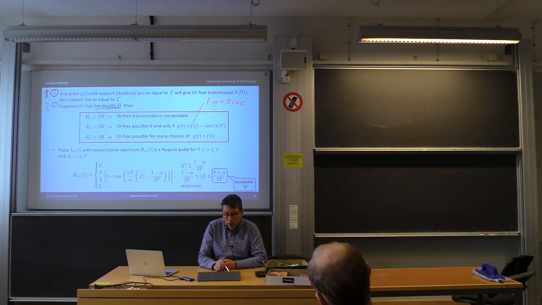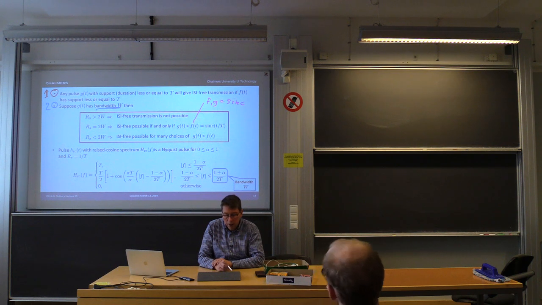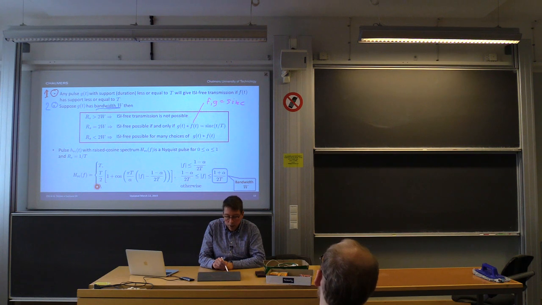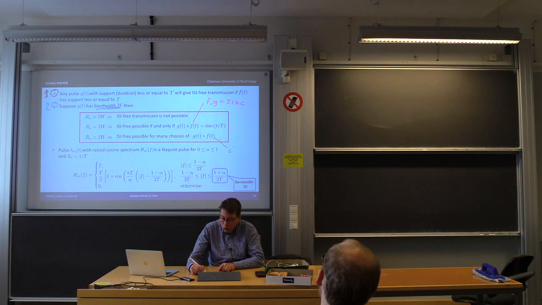So the next choice is when the symbol rate is less than twice the bandwidth, then we have some flexibility, and then we can use root-raised cosine pulses for G and F. So here there are many choices of G and F that work. And if the convolution of this is this HRC, which is a signal with the root-raised cosine spectrum, which is this. So I didn't put this in the time domain. So one possibility in this case is to choose G and F as root-raised cosine pulses.